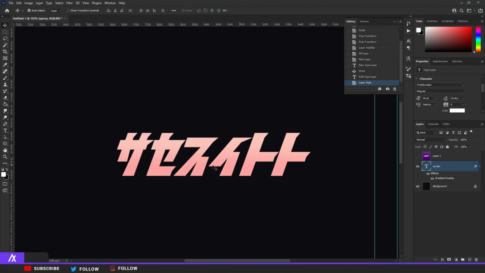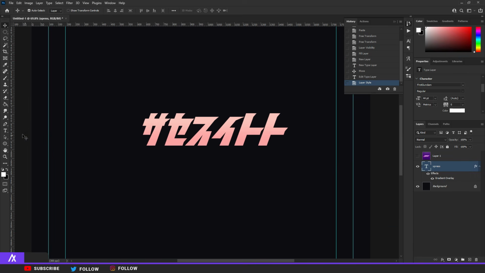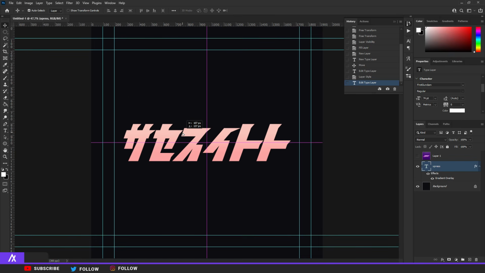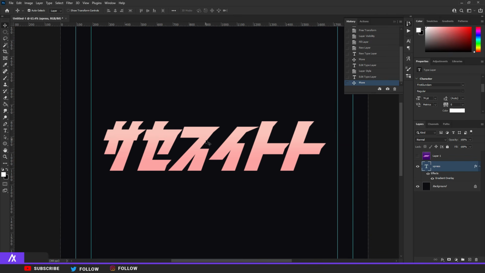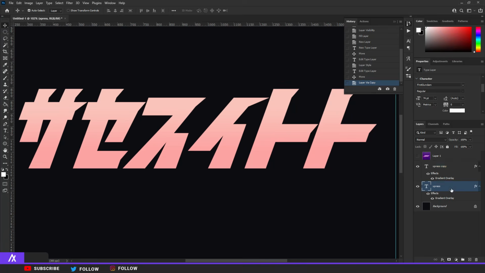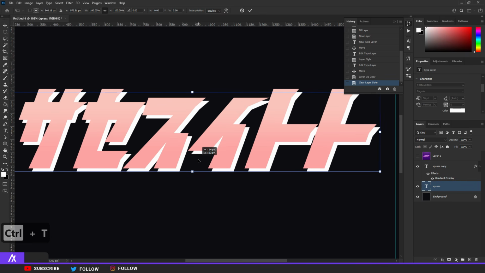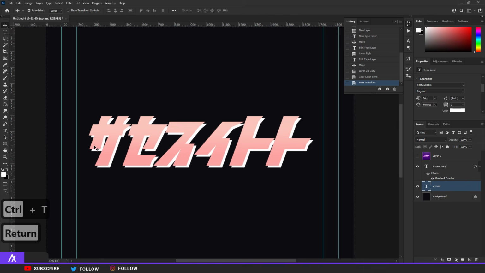Now you press OK, and you want to duplicate your text. I'm first going to make my text a bit bigger, like so. Okay, put that there. Duplicate the text with Ctrl J. You can see in the left corner also what I'm doing. You want to first remove the layer style of the bottom text, and move the bottom text a bit downwards and a bit to the right, like so. Now you can really see what is going on there.